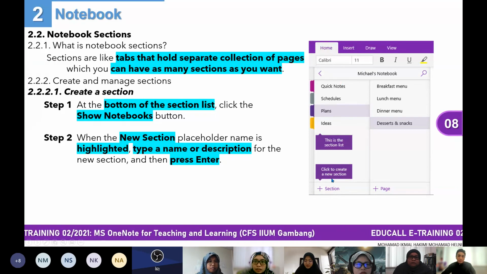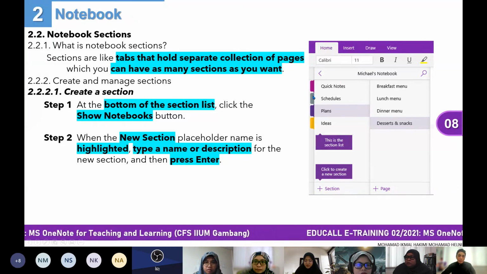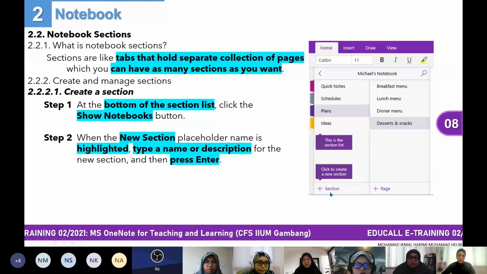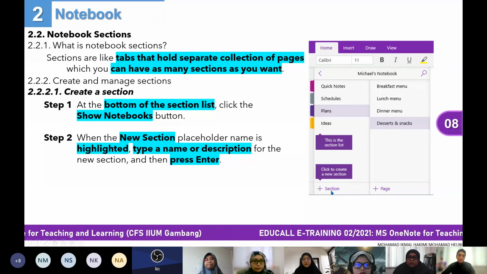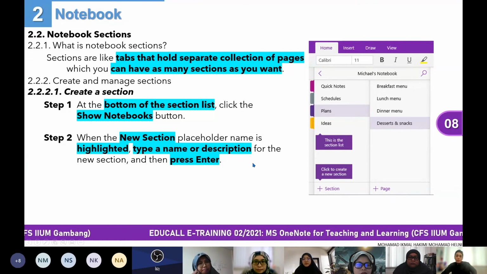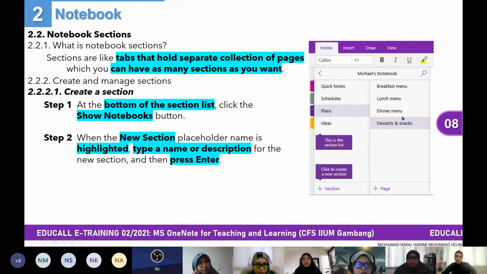You can see here the list of the sections, and there will be different colors of sections, which you can change as you wish. So how to add a new section? At the bottom of the section list there will be a plus section button. You can just click on that, and then you can create a new section, which by default will also create a new page there.